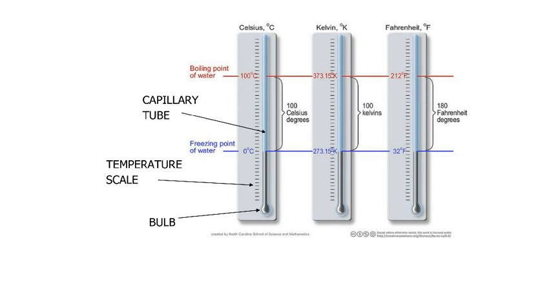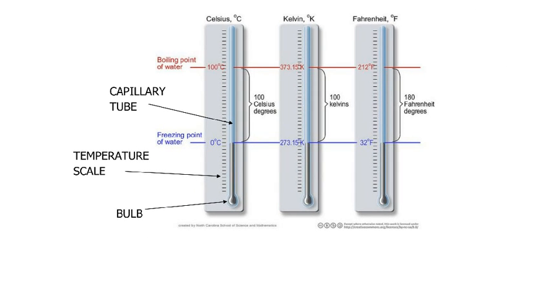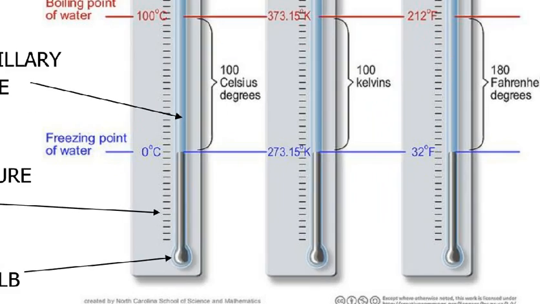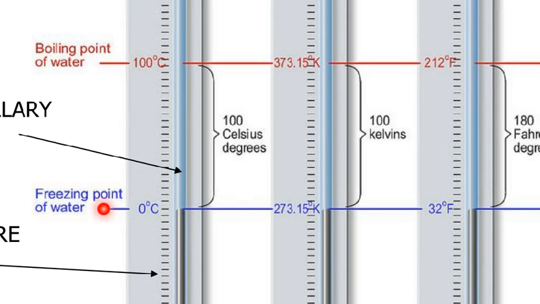So what we have here is basically the same thermometer 3 times with different temperature scales. That's not so important, but it is useful for you to see the difference. Fahrenheit versus Kelvin versus Celsius. Obviously the boiling point of water is a specific temperature, but this shows that if you were to put this same thermometer into boiling water, but you had it marked for different temperature scales, then it shows you what the temperature reading would be for each of those scales at the boiling point of water and at the freezing point of water.